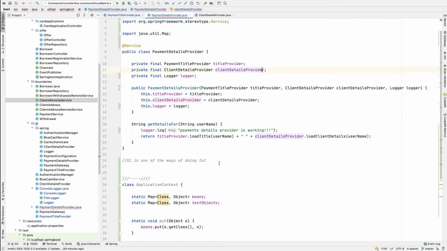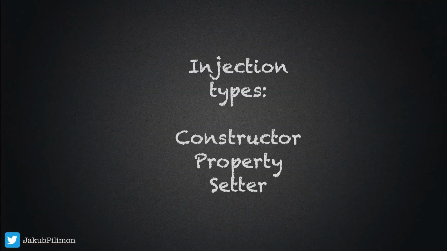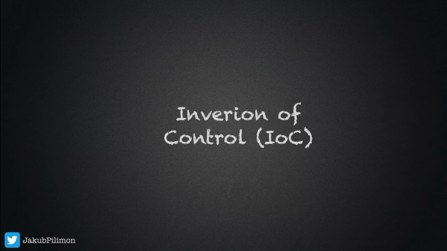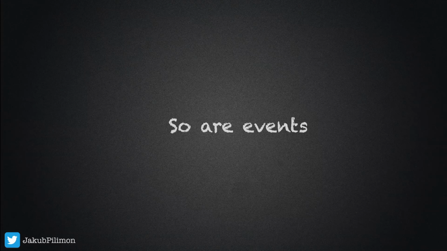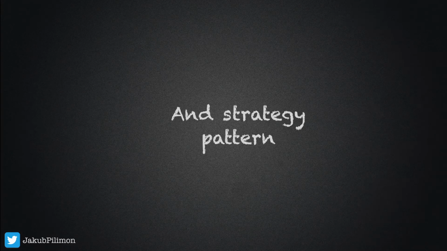All right? So other ways of doing IoC, because we said that inversion of control, by the way, one more time, it's a generic term, meaning that rather than having the application call the implementations provided by a library, a framework calls the implementation provided by the application. And DI is a form of IoC, but we have different implementations of IoC. For instance, eventing. If you throw an event, we invert the control of the program, right? Because the class that handles the event will now take over. Same with aspects. Same with, for instance, strategy pattern. These are all ways of doing inversion of control, and dependency injection is a form of inversion of control.